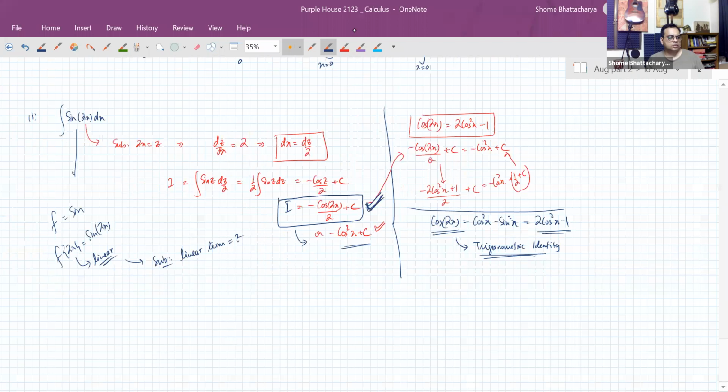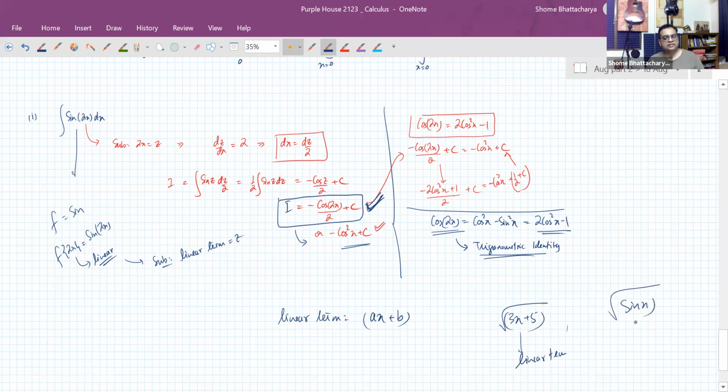Okay, now Sakshi, you have asked the same question which I was asked before, that how do we know it's a linear term or not? So a linear term is of this type. The maximum power of x is 1. So it's very easy to recognize a linear term. So for example, if I have this thing, I can see that inside the square root, this is a linear term. But if I have this thing, I can see inside the square root is not linear. It's a sine function. So the overall thing is which type of function? It's a composite function. This is of the type f of g(x), where g(x) is sine x and f is the square root function. It's just a matter of observation. Hope the point is clear now.